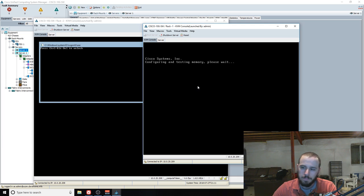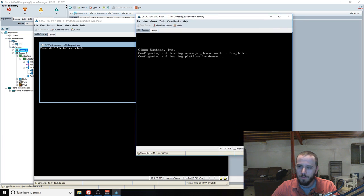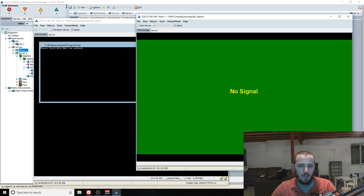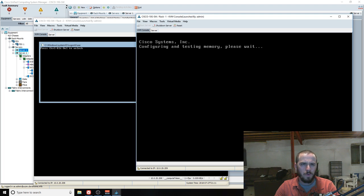This KVM console management — being able to quickly jump between KVMs for servers — is to me the real, one of the really nice things in a homelab setting about having CIMC or UCS Manager. Forget some of the higher-level stuff you can do in terms of broadly managing servers at scale — just being able to get into my KVMs quickly, not having to keep track of individual IPs, static map them, or put DNS entries for management interfaces. It's all right here — I have one DNS entry for UCSM to access all my servers. And that to me is the real benefit and nice thing about UCS.